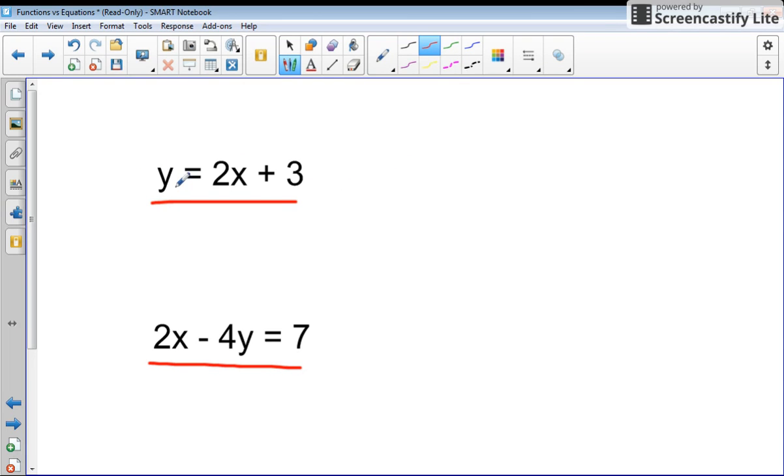For an equation such as this, we're going to treat x as the input and y as the output. You're probably used to seeing that in some sort of table or chart, where we put the x's on one side, the y's on the other. It's actually quite easy. You just pick any number for x that you want. This could be 0, could be 2, could be negative 51. It's up to you what the input is.